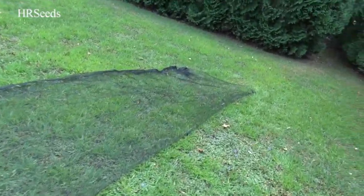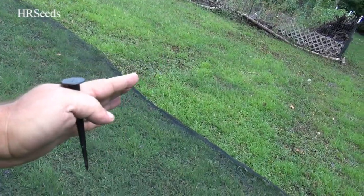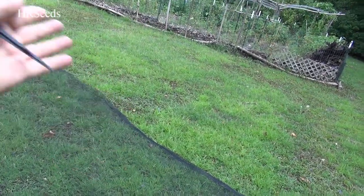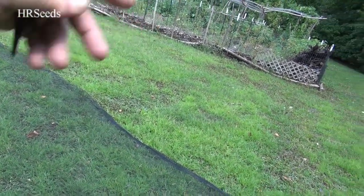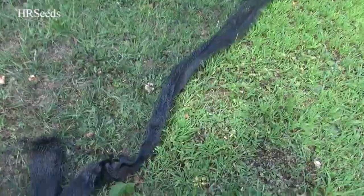Now this is a square liner, so it gave you plenty of material. If I need to, I could go about halfway and then cut it, and then seam it in the middle, and then continue it with the spikes, because it's round and not long like a runway. But basically, what you want to do is pull it like this.